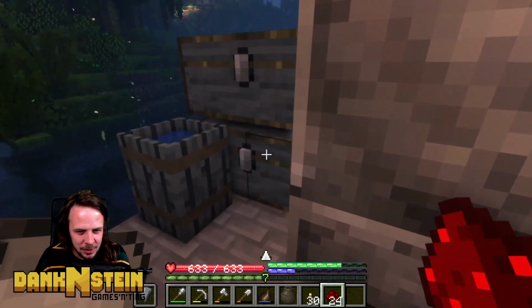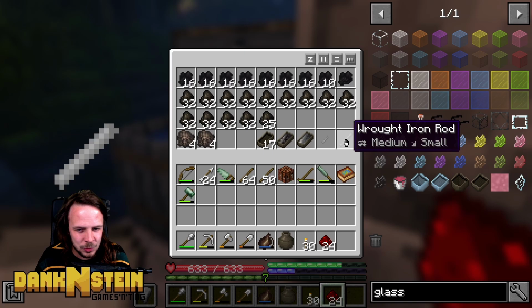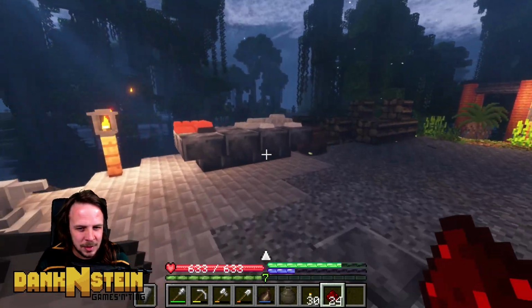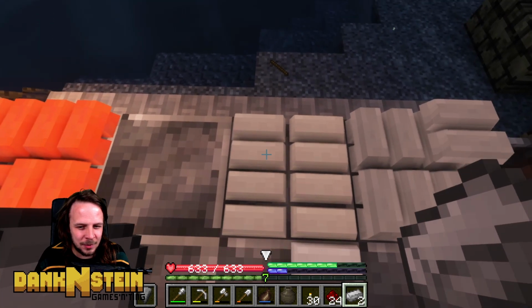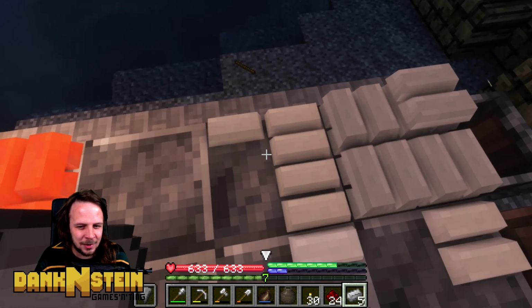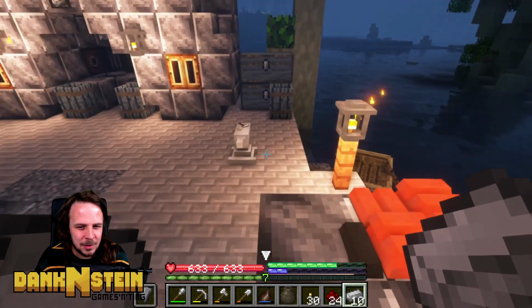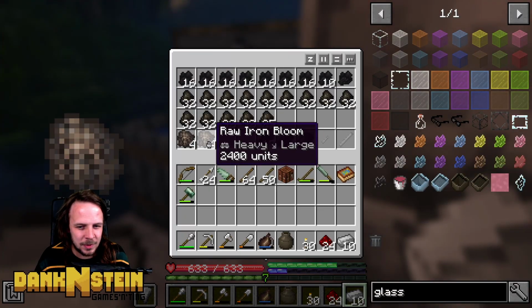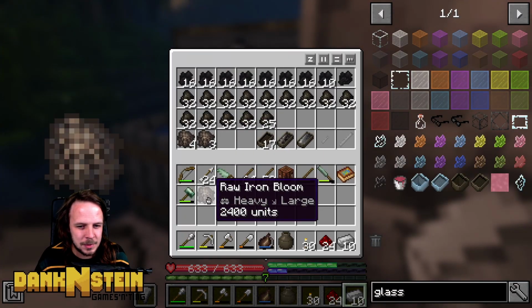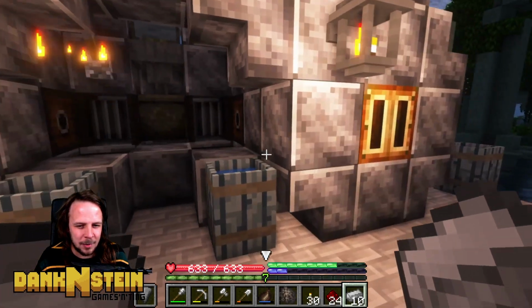We had some rods over here. No, we don't. We've only got short, so we need to make 2 long ones. So that's 2 ingots of iron. And then we'll need 5 sheets, which is 10. So we actually don't have enough. We need to make 2 more ingots. So we would need to process one of these blooms. All right, well, let's do all that, and then I'll be right back.